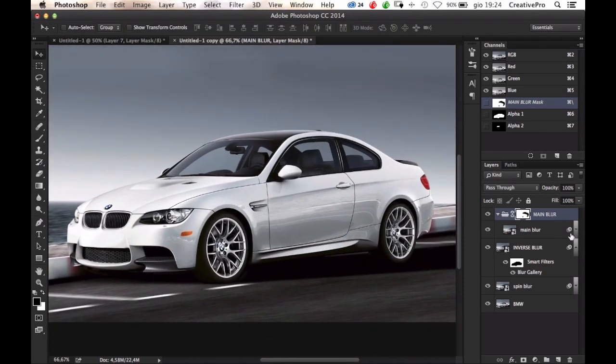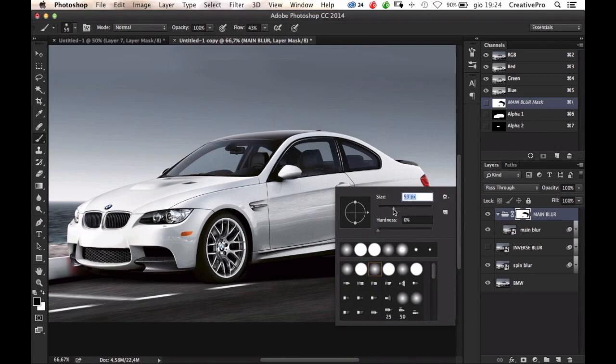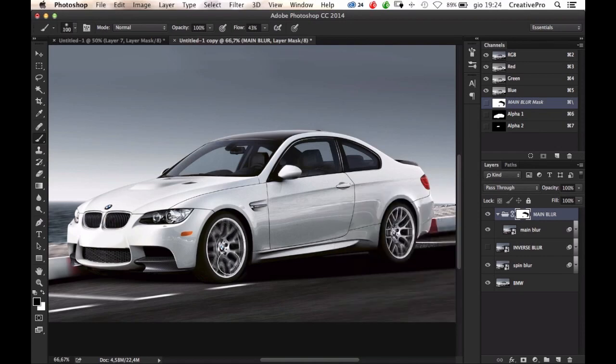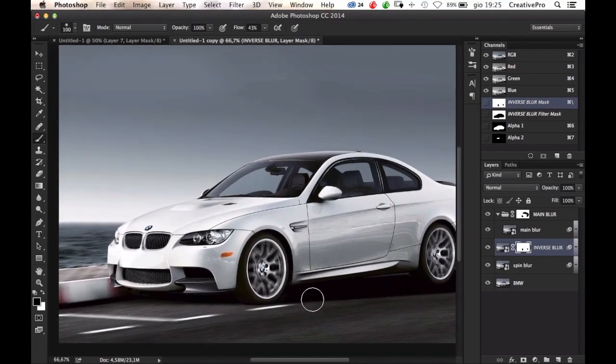As you can see, in creating all these blurs, we lost our spin blur, so we need to go again to the main blur folder mask. We will take something like this brush, 47 pixels, and just paint with a black color on the wheels. Now I will turn on again the inverse blur, I will apply a mask here and do exactly the same. Here it is. Okay guys, so now our car is moving quite fast. As you can see, boom, boom, great.